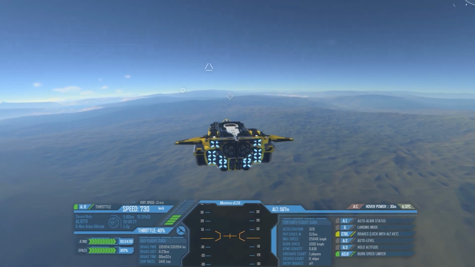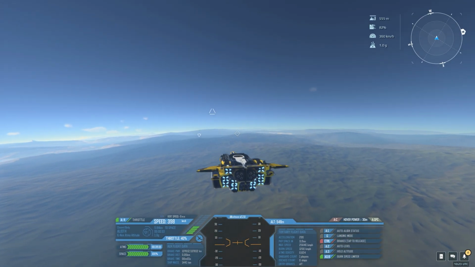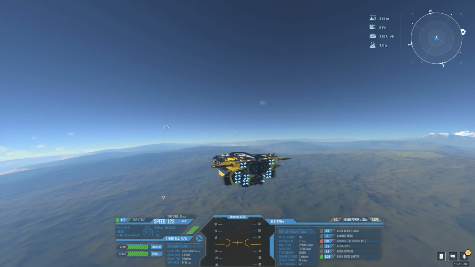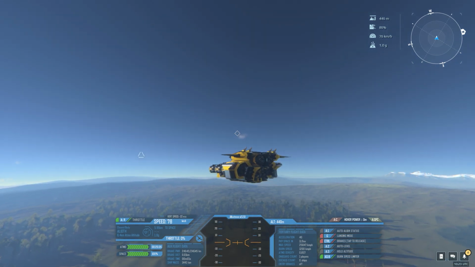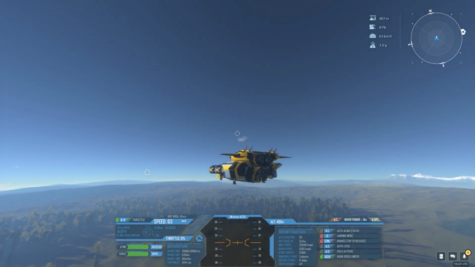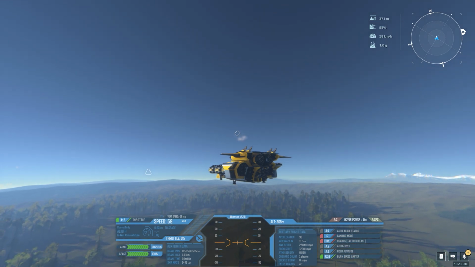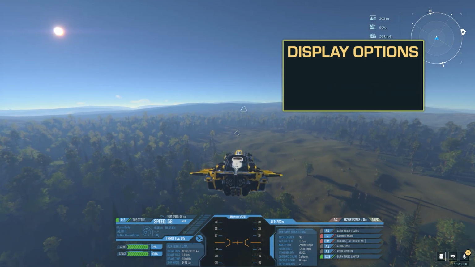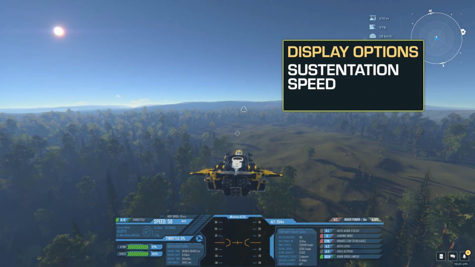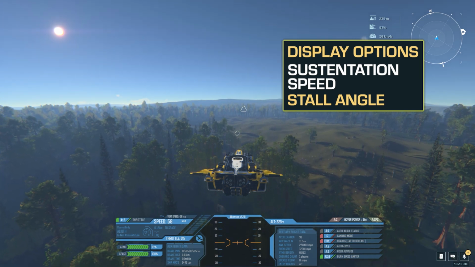For the sake of this guide then, we won't focus on the most basic controls of piloting, but instead highlight 3 default DU mechanics that help us to effectively pilot whatever Lua script or vanilla controls we happen to be using. Those are our vector display options, our sustentation speed, and the stall angles of our airfoils.